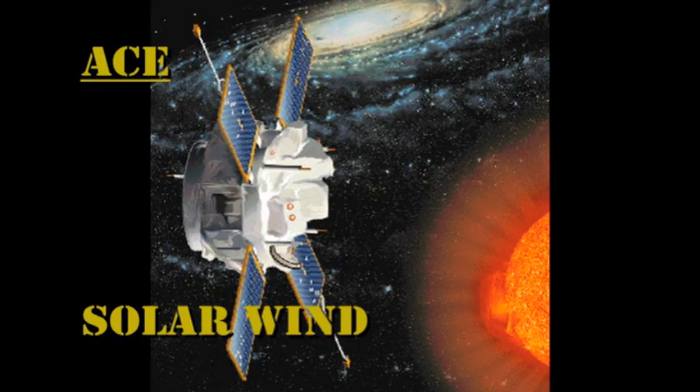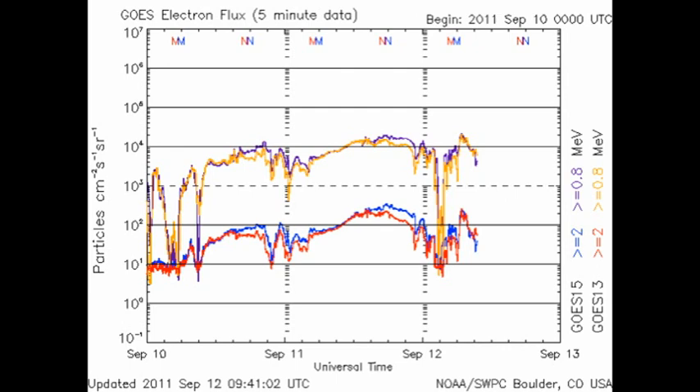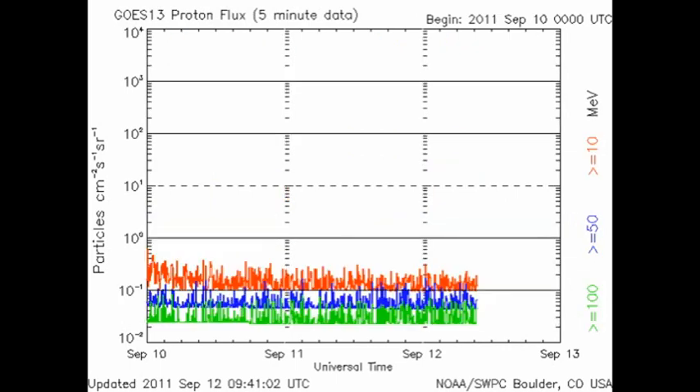We go to the ACE status to look at the status of the solar wind. We can see that the temperature has been relatively constant, just above 100,000 degrees, and the velocity has been varying between 580 and 640 kilometers per second, which is very high and is probably associated with that coronal hole. The density has been changing by about an order of magnitude, between 0.1 and 1 proton per cubic centimeter. The high-energy electron flux has been returning to more normal levels, but still showing significant variability, and the proton events from the X-flares seem now to be over.